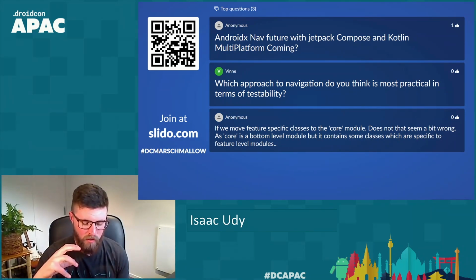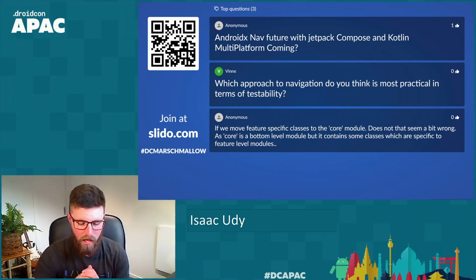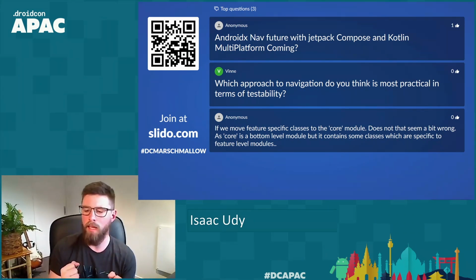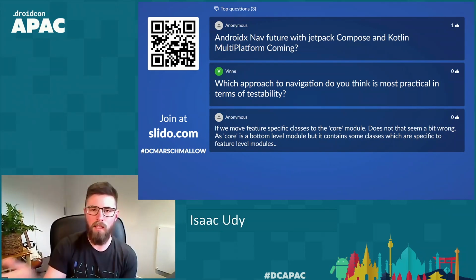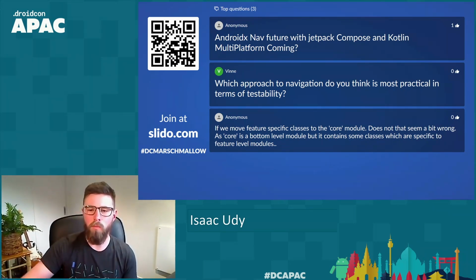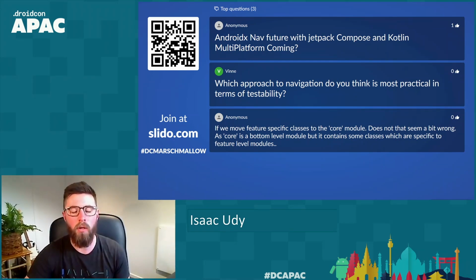Of the custom solutions, again, the handwritten safe-args are quite nice. You could have a view model expose a LiveData of these navigation key types, perform some view model tests, and then check that those are going to be correct.